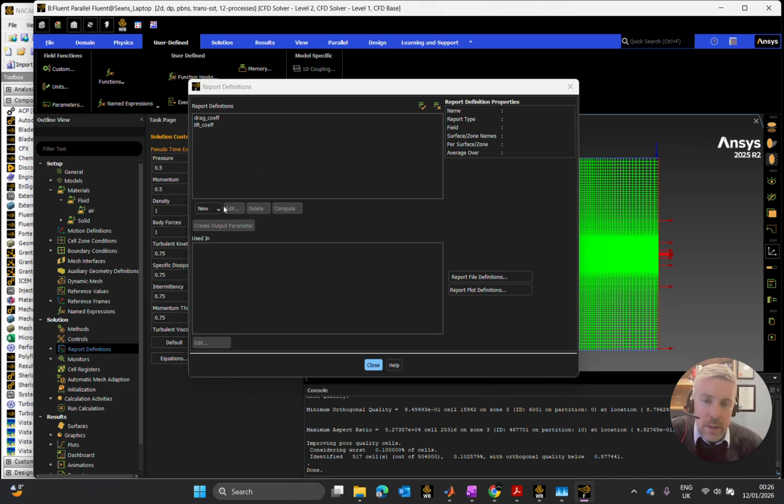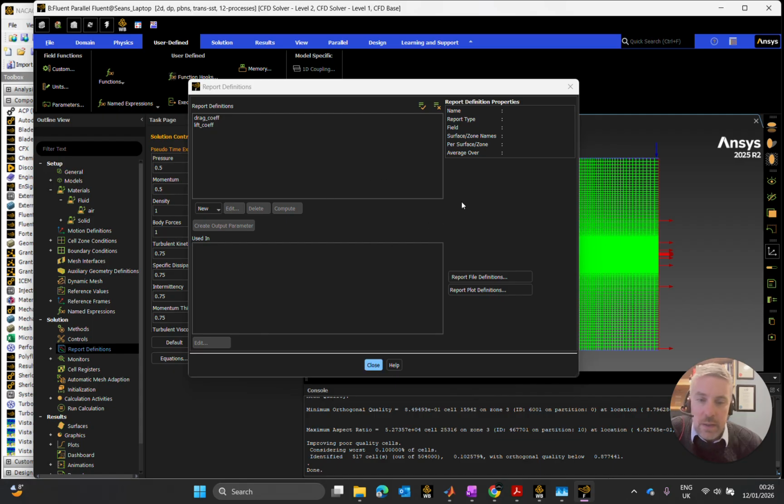Now I can add in more. I could set up a point on the airfoil, some x over c ratio point, and look at pressures at that area specifically. That's absolutely brilliant. You can do that because you'll see that in a lot of experimental data as well. But for the minute, drag and lift is really all I'm going to look at now.